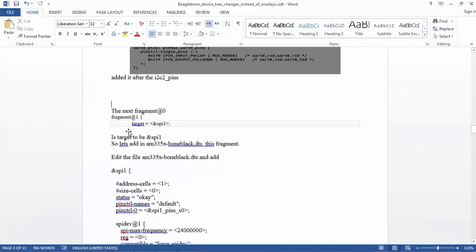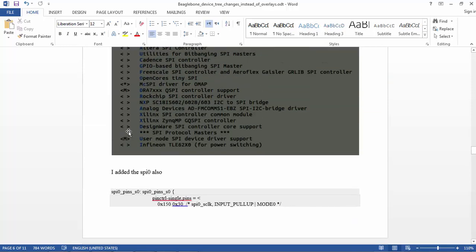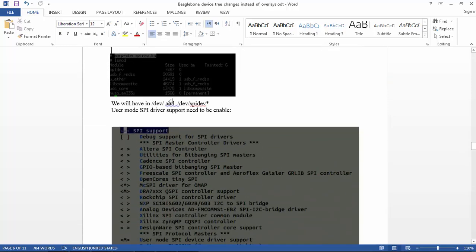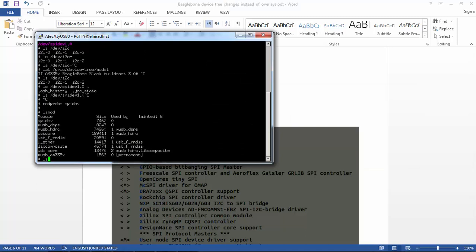What is also important is that in the kernel, using Linux make menuconfig, we need to make sure that the user mode SPI device driver support is specified as a module here. And after we did this, configured the SPI pin and did the modprobe, we will have the SPI driver shown in /dev.